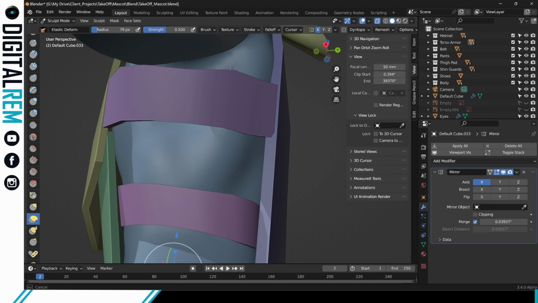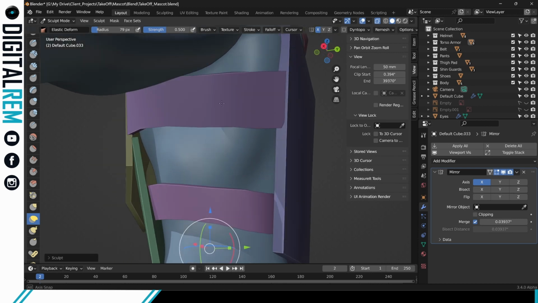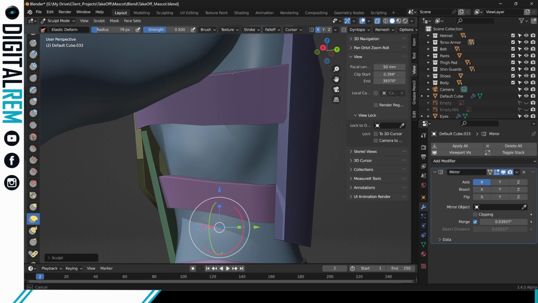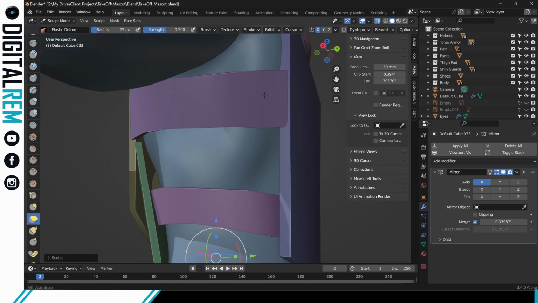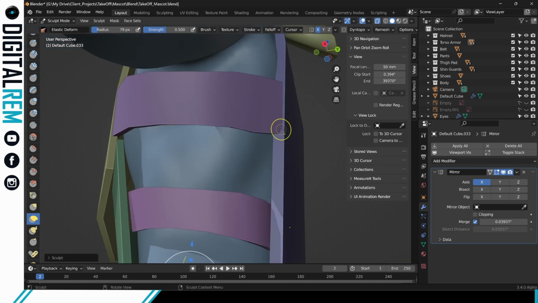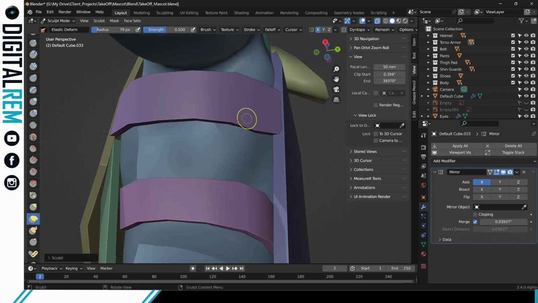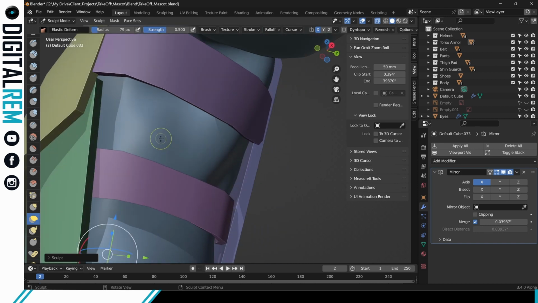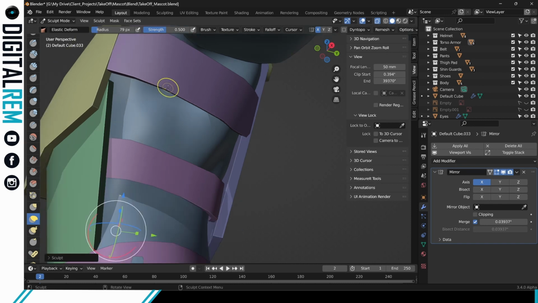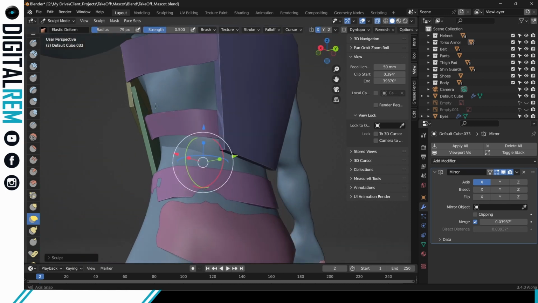So go into sculpt mode. After you select the object, I'm using the grab tool and just grabbing the elements and kind of playing it by eye at this point. As you see, when I manipulate one side, the other side doesn't go along as well. So you kind of have to do both sides to make sure it just lines up. Just get different angles and get it to where it looks good to you. Pulling this down. Pushing this up. There we go. That's looking a lot better. Yeah, here we go.